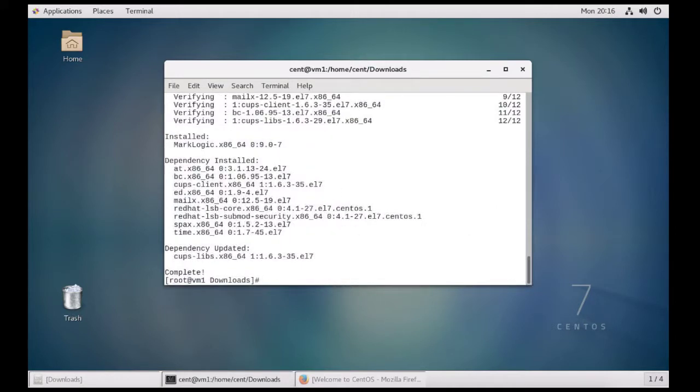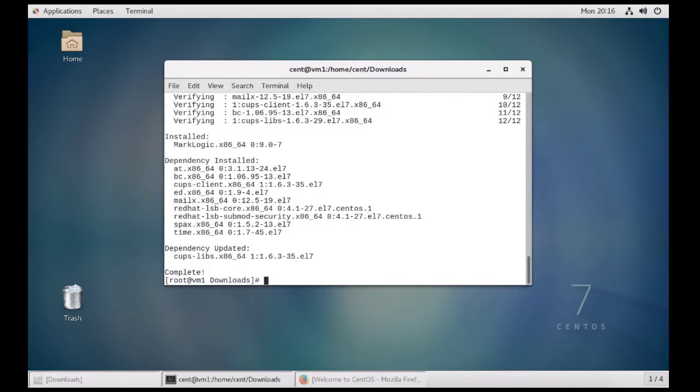Now that the installation is complete, I'm going to use a text editor in Linux to modify a configuration file in order to specify the user that MarkLogic will run as. This will enable us to do things like load data from the local file system and put it into our MarkLogic database. And I'm going to put this information in its own dedicated file so that it will be preserved whenever we upgrade MarkLogic on this machine.